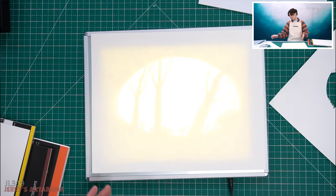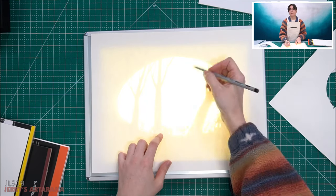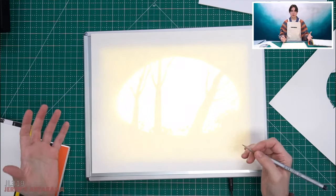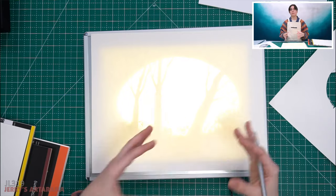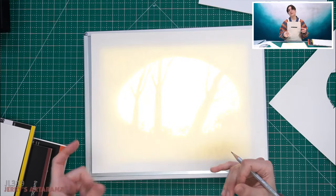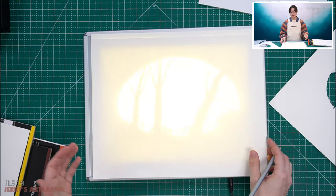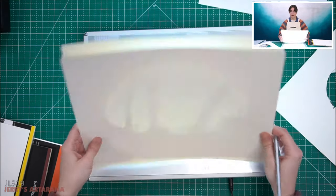And from there I took my pencil and I drew out by hand what the next layer was going to be. So I built it like that rather than just having a sketch and trying to immediately work from that sketch and cutting the layers out of order. Cutting the layers in order from what you want back to front is gonna be the most helpful thing for you to be able to get this right.